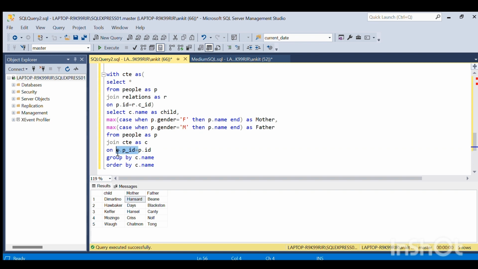When I join these, for Hawbaker I get the details of his parents, the name and gender of the parents. Thereafter I use the aggregate function max, filtering: if the parent's gender is F, she is a mother, and if it is M, he is a father.